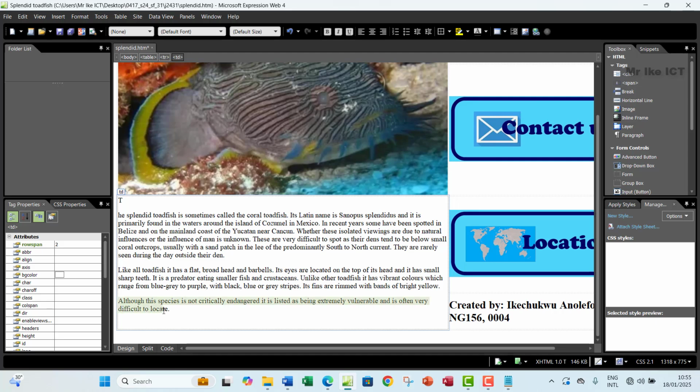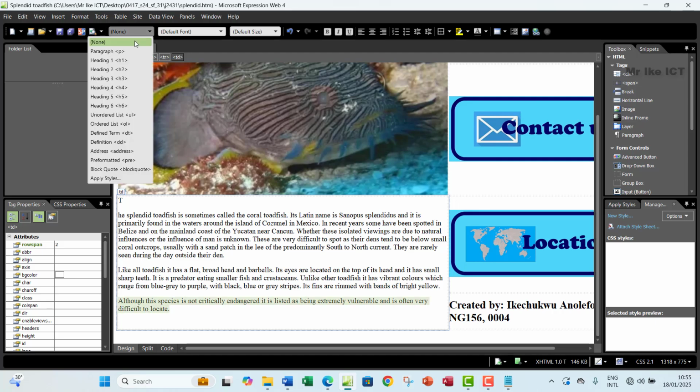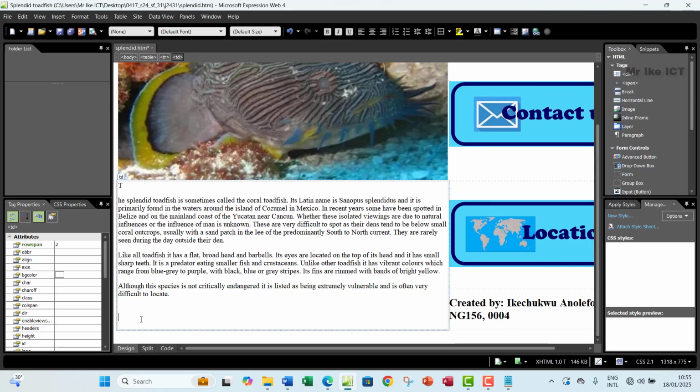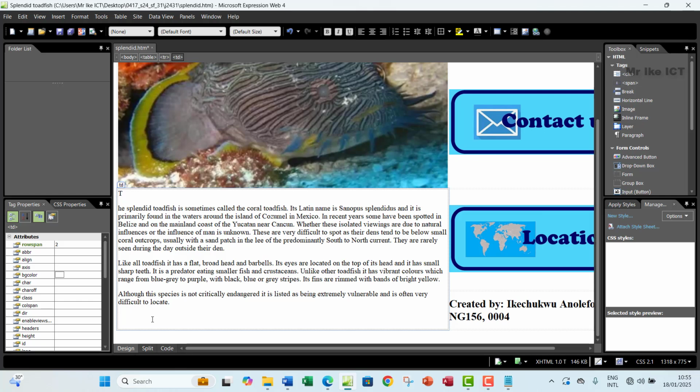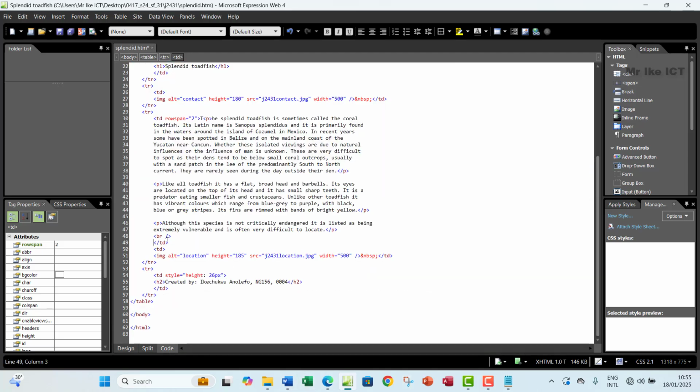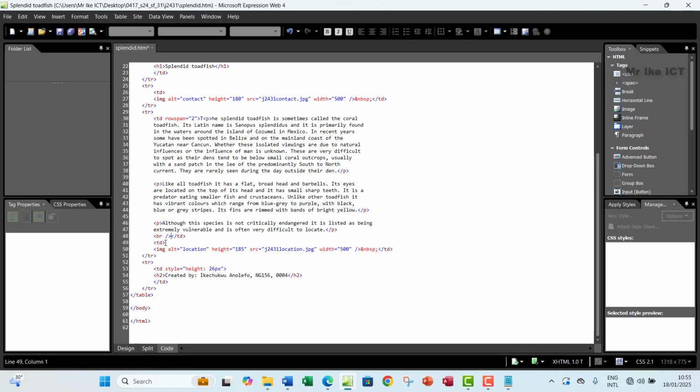Remaining this one also, so I'm going to make it also in form of a paragraph, and then that leaves a bit of line down here. I'm going to backspace one more time, and then one more time. So let me see how it looks in the code view to be sure that there's no, okay, there's still one. So if I'd gone back one more, that would have removed it. Okay, so it's always good to have a clean code, so each of them are within a paragraph.